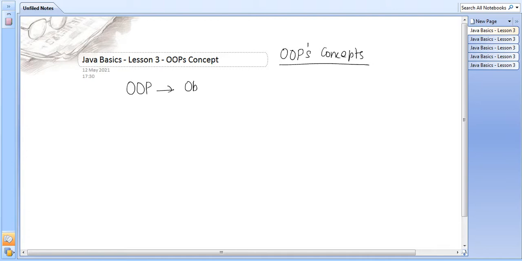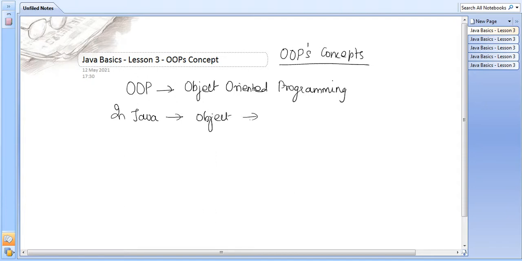OOP is nothing but object-oriented programming. In Java, everything is treated as an object, that is, a real-time entity. Hence Java is called an object-oriented programming language.